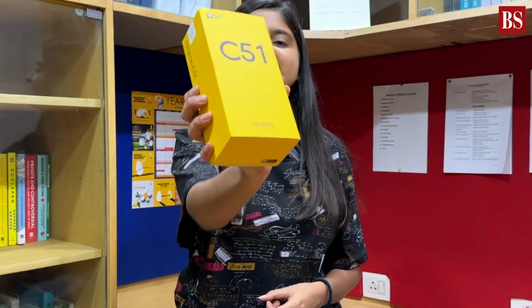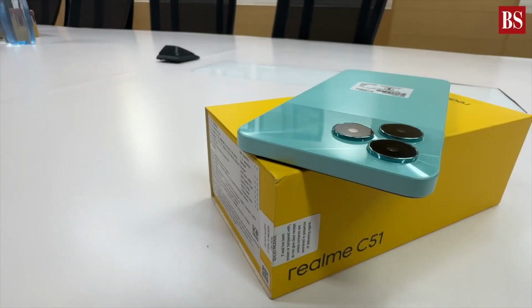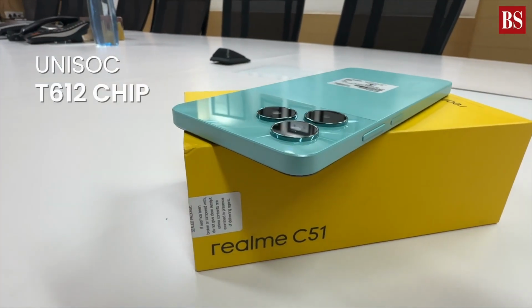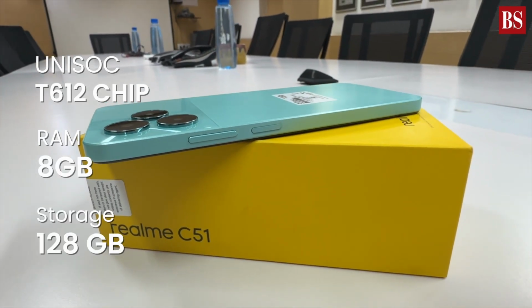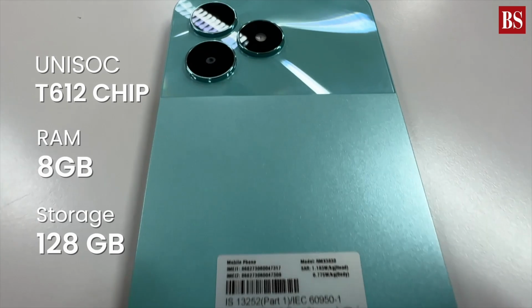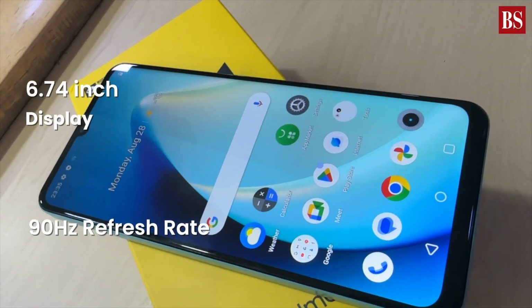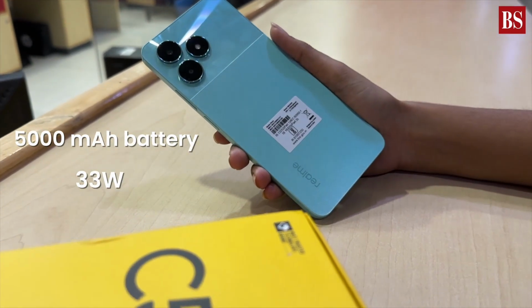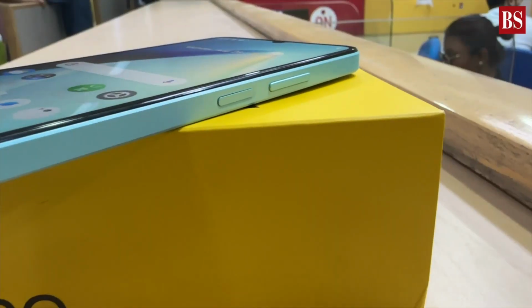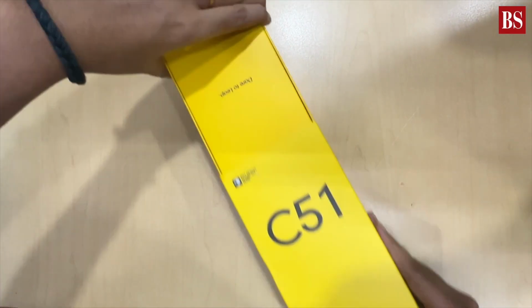In today's episode of BS Tech, I will unbox the Realme C51 smartphone. This budget smartphone is powered by UNISOC T612 chip paired with up to 8GB RAM and 128GB internal storage. It boasts a 6.74-inch display of 90Hz refresh rate. The phone is powered by a 5000mAh battery with 33W fast charging option. It is a 4G phone with support for 2 nano SIM cards and 1 microSD card.